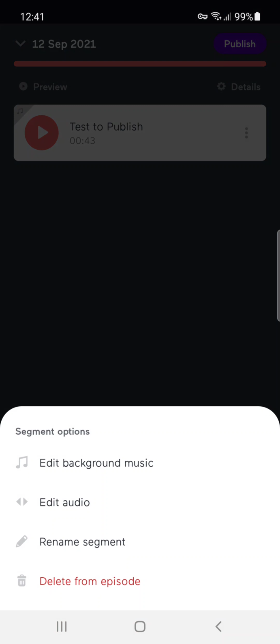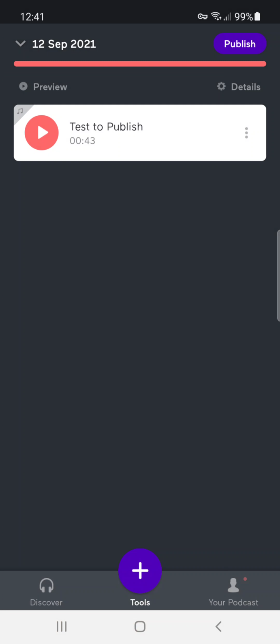You can edit the audio, whether you want to remove filler words like I think, it seems. You can edit the audio yourself. You can rename your podcast, and you can delete from the episode right away. It's as simple as that.